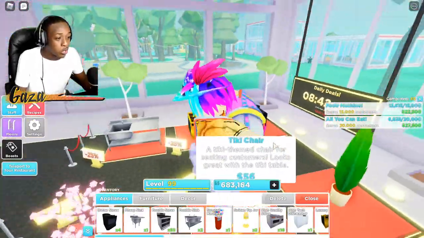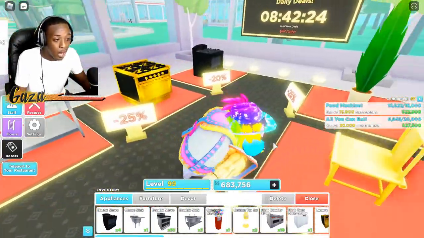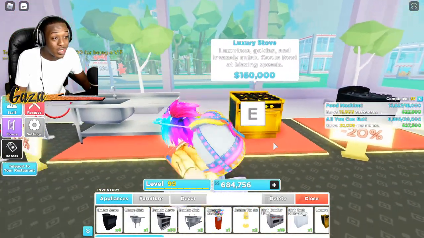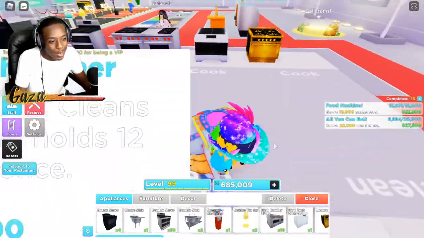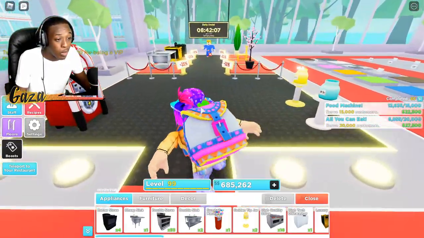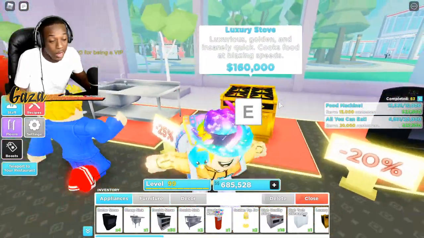And also, you want to take advantage of these daily deals. If you're a VIP, of course, these have big discounts. As you can see, this is 25% off, so there's 160,000. I just bought a few of these because we're gonna be needing those for an awesome video for my restaurant, and this costs 200,000. So take advantage whenever there are brand new things. You want to stock up on the best things when they get their discounts.